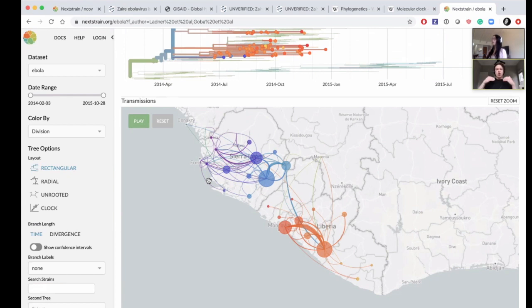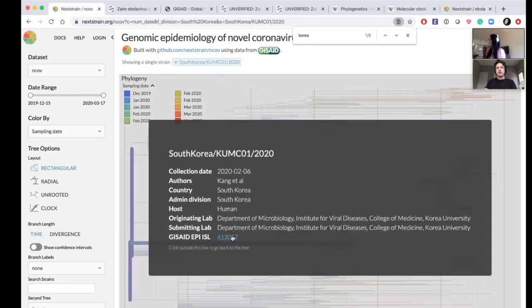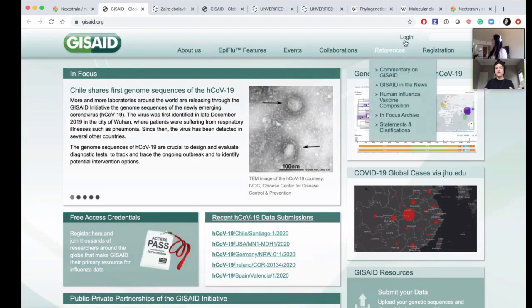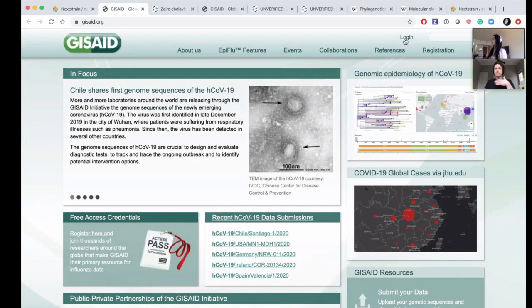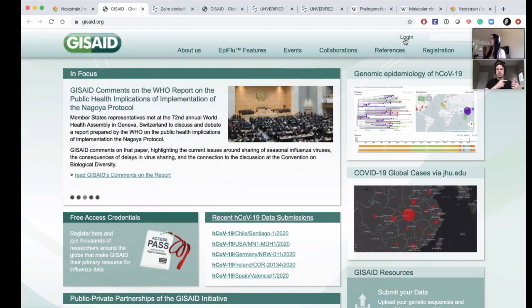And so the idea that in a public health event, we should sequence and we should share the genome right away, even though there's sensitivity about getting scooped on publication. You may have noticed that before I was clicking on these nodes, but they're all GISAID. And if we click on that, it's just going to bring us to the home page, right? Because this requires a login. And so this facilitates sharing of flu data or other genome data. And to my understanding, though I could be wrong about this as well, this one is more just for scientists so that they can share data with each other, but there are stricter rules about how you use it.